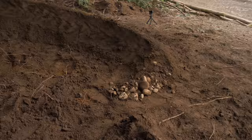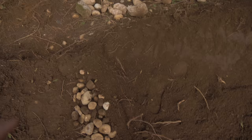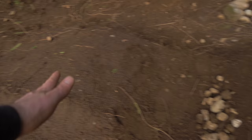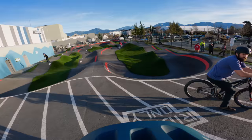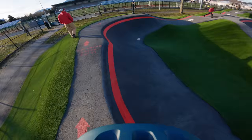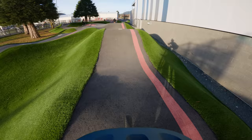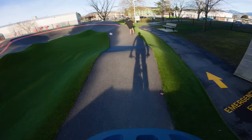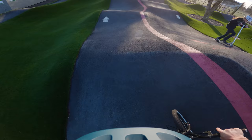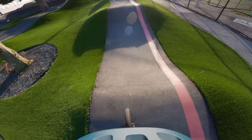One thing I was realizing while researching pump tracks is there's always a roller going right into the berm, as well as a roller coming right out of the berm — that's what these piles of rocks are for now. I actually rarely ride pump tracks, so I figured I should go check one out. Chilliwack had a new one made a little while ago — they have an easy and an advanced one. Now I can see and feel exactly how they work. For every single berm, there was one of those rollers right attached as you enter and exit it — I can really see how necessary that is for carrying speed, since on the berm itself you can't gain speed.